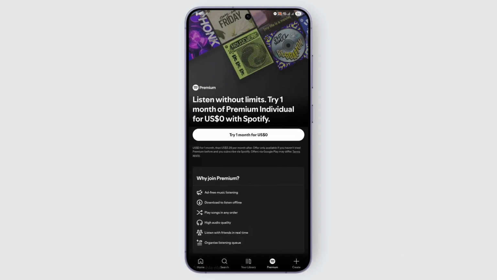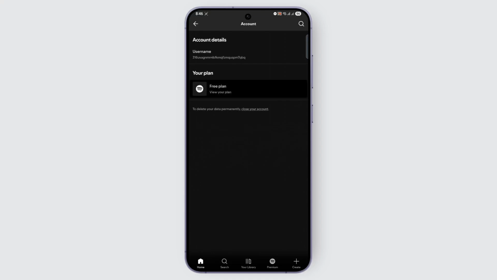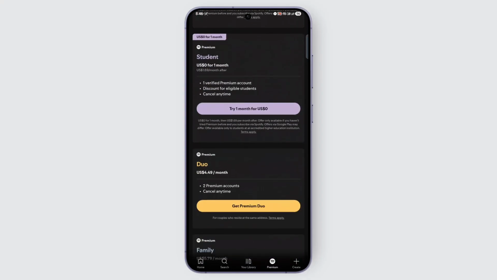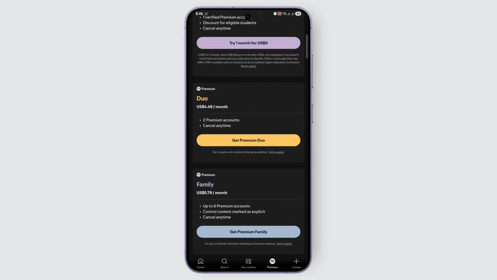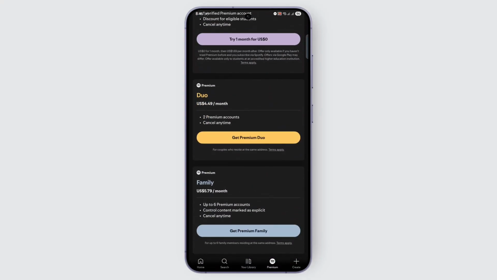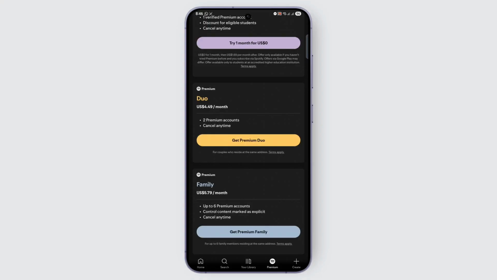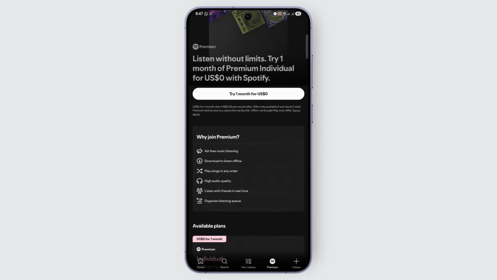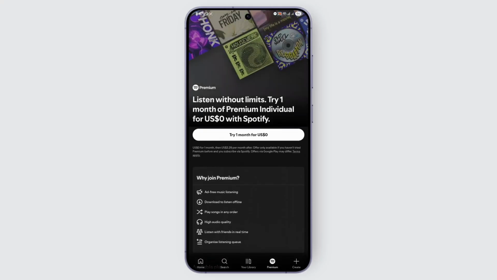But if you have, you can just tap on your subscription here and you'll have an option to manage your subscription. So just tap on it. Then you'll find your payment method somewhere down below. Tap on the payment method and you'll find a change option right besides it. And if you tap on that, you should be able to change your card info, or if you want to add a completely different payment method, you can do that as well.